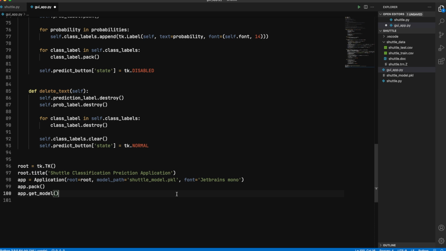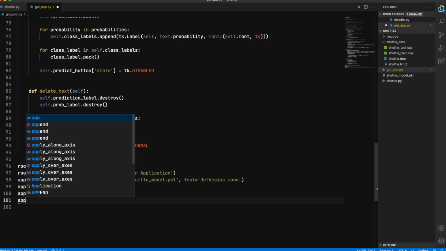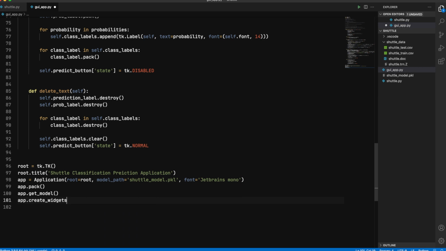Okay, get model, and I need to create my widgets. And I need to have it as a main loop to keep it running.